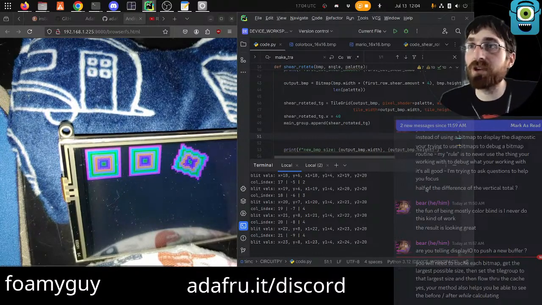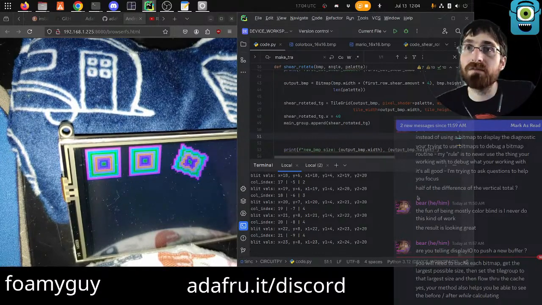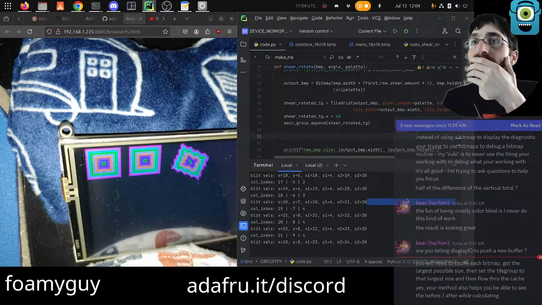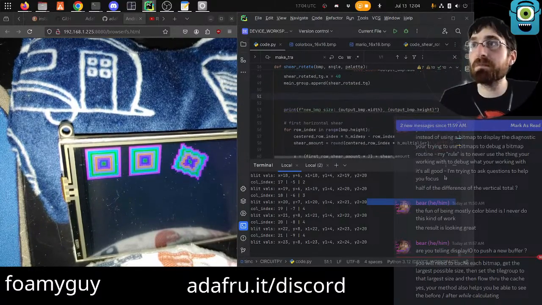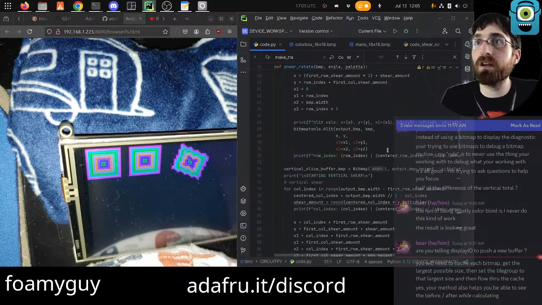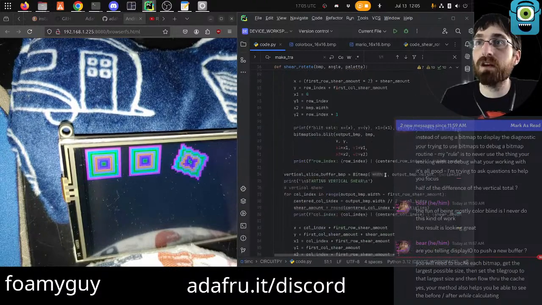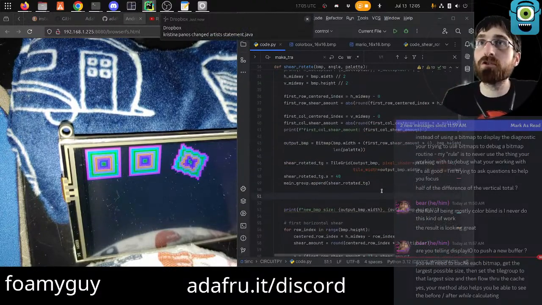Our distance is all chopped up into pixels and then rounded off, but we have a longer line because of diagonals, I think. Okay, it looks right to me though. So let's go ahead and try and throw in our third shear.